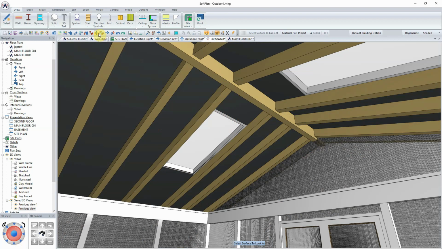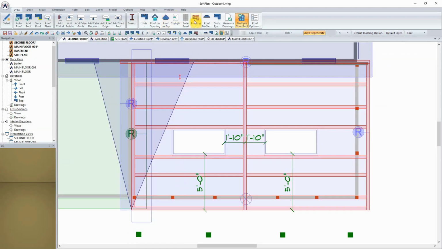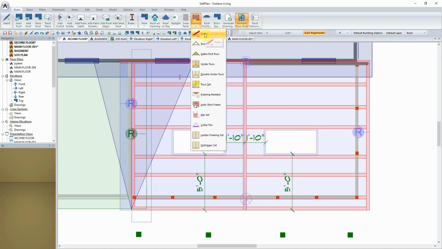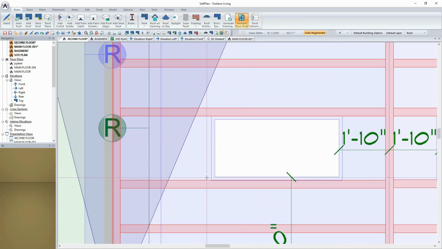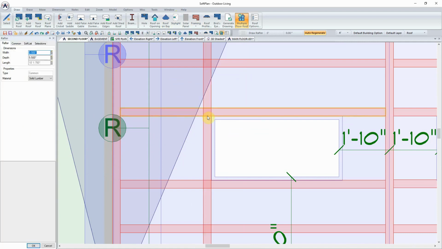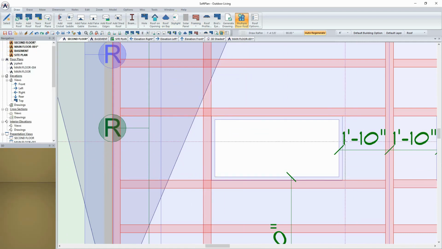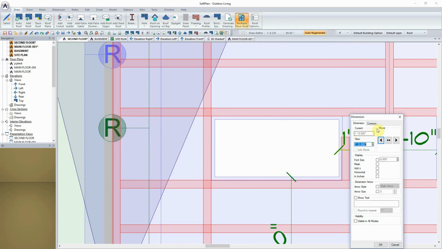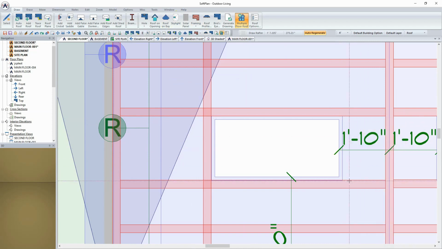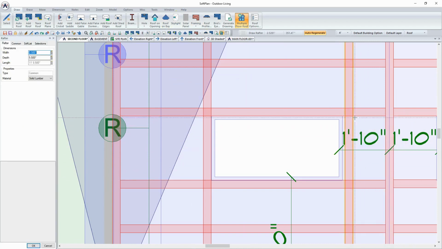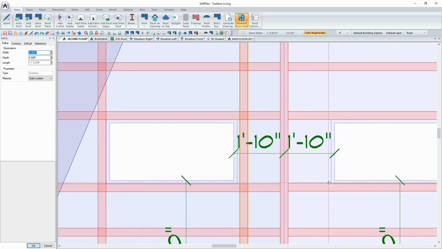Now, obviously what we're going to need to do is put the horizontal members, if you will, in to frame both the top and the bottom of the actual framed skylight that's there. And so by selecting the framing option and selecting the single rafter option, I simply click to start and click to finish. When I do that, what you're going to see is its cleanup feature snaps it from one end of the roof to the other.